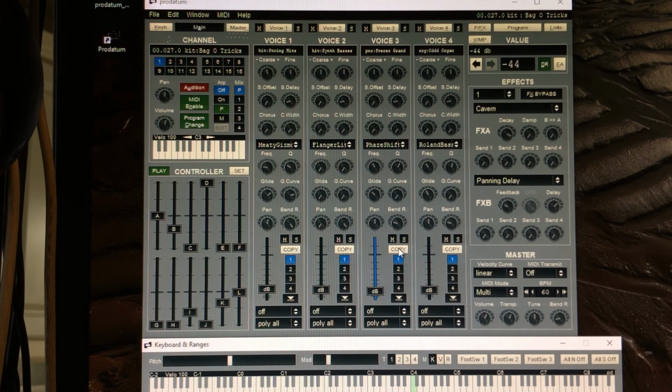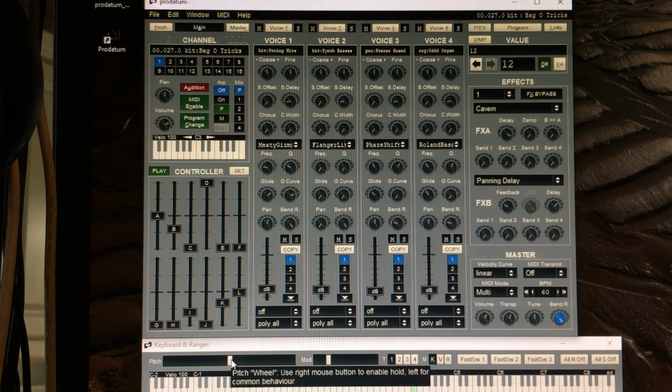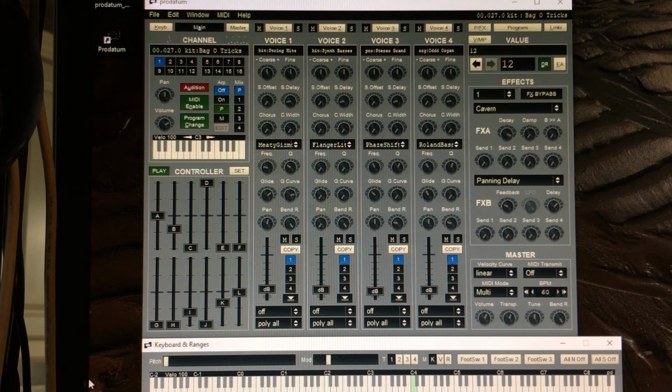And you could just go bonkers with that. It's transposed up 3 at the moment. If I could transpose it down, I suppose. If I change the bend range to 12 and go down. Yeah, I like that.